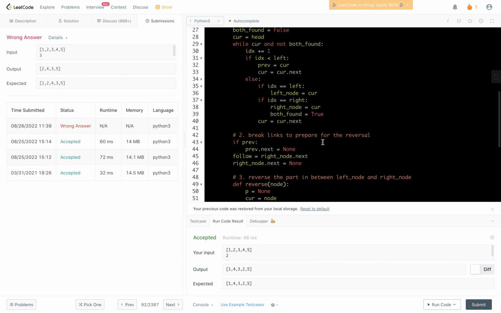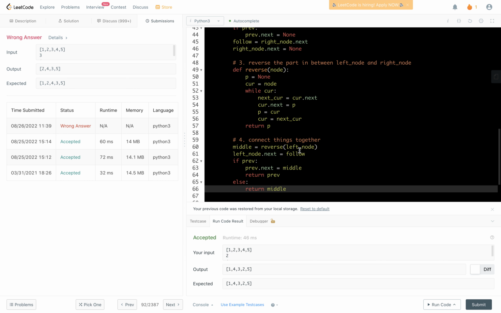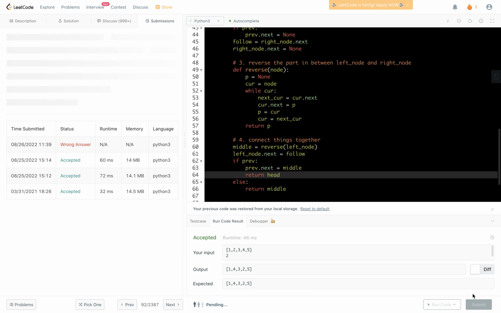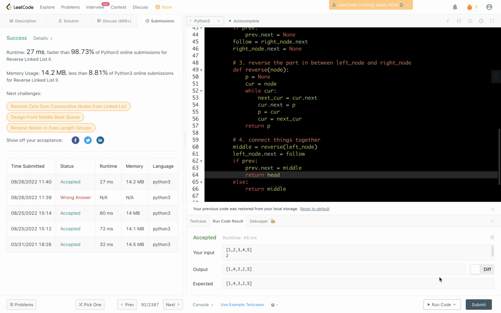Let's see what's wrong. Reverse, left node, if previous next middle and previous return. Here we're going to return head. So let's do the generic case. Yeah, it passes all the generic cases.